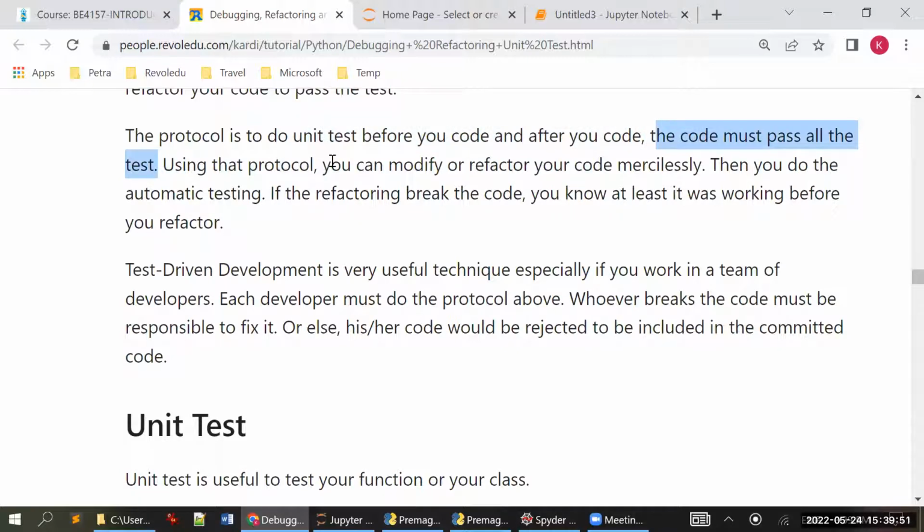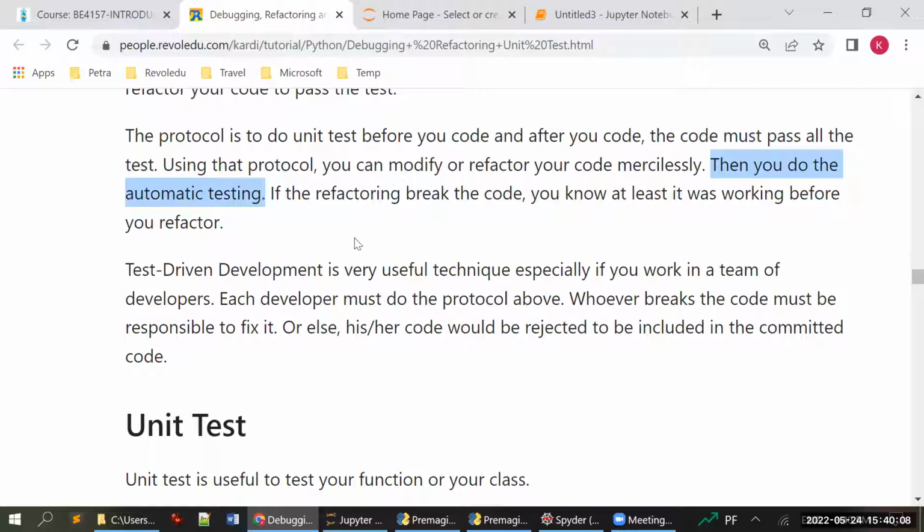Using that protocol, you can refactor your code mercilessly. You can modify whatever you want, no problem. Why? Because you have unit tests, which are basically automatic testing.